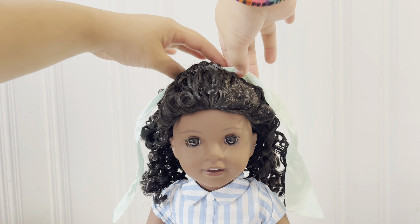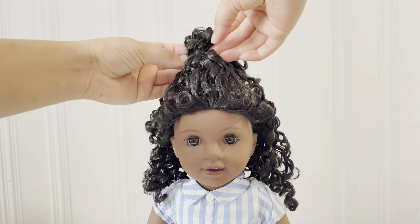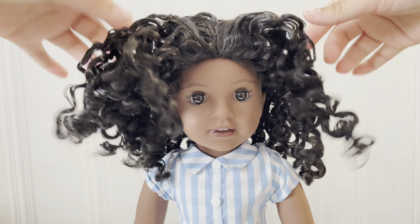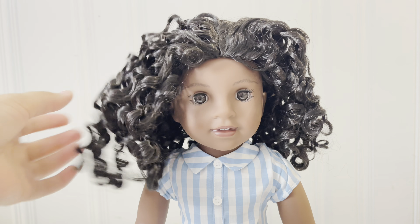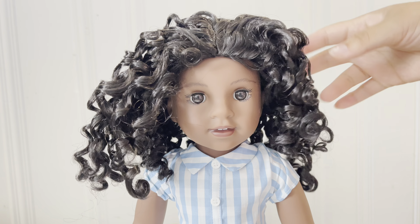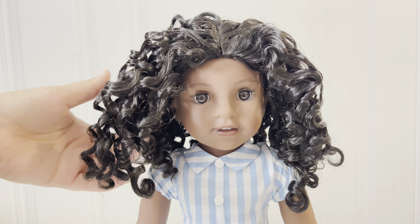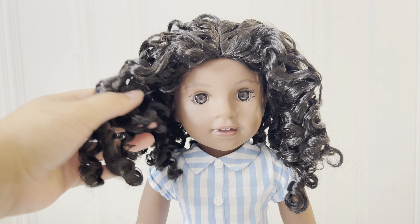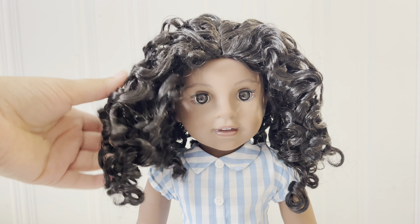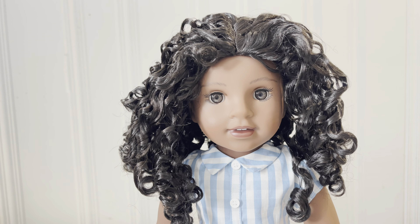I'm gonna pull the ribbon out from under and fix her hair. It's in a little elastic, so — okay, cut it. And now you will see — oh my god, look at her hair! It is a little crazy looking right now, I'm gonna have to fluff it and fix it. There was someone on Instagram whose hair looked immaculate down, but that's not everyone's case, clearly. I'm gonna have to play around with it, but it's very bouncy, very voluminous, and just beautiful ringlets — honestly so beautiful.